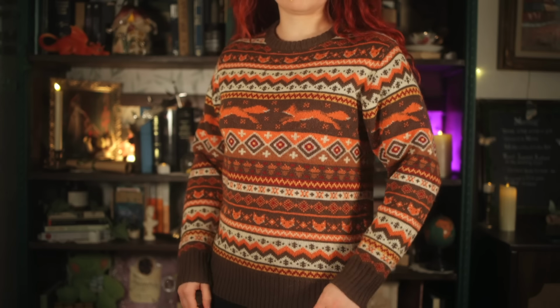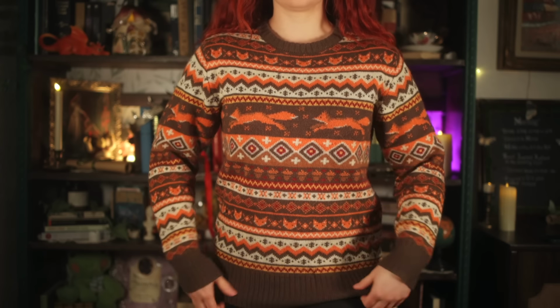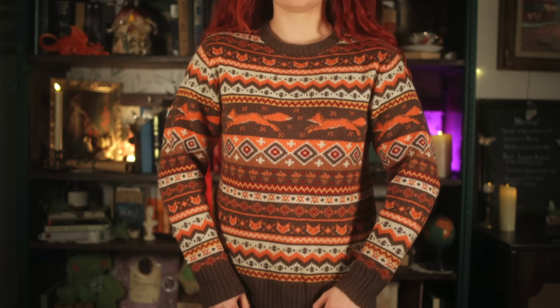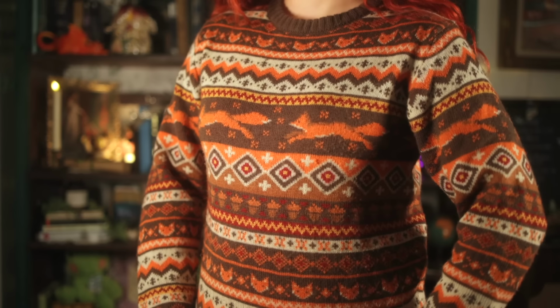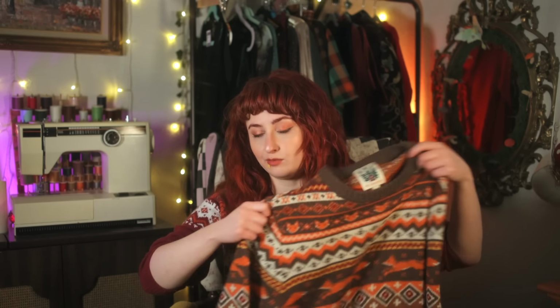Next, we have the first of many, KJP, and I don't think that they have this specific sweater on their website anymore, but there is a similar fox sweater, so I will link to that one. But this one is a nice oversized cozy sweater. Some of their sweaters are unisex, and then some of them are like men's and women's. You just have to read the size chart. I don't remember what this is. I think this might be the unisex one because it's small, but it's nice and flowy and oversized.